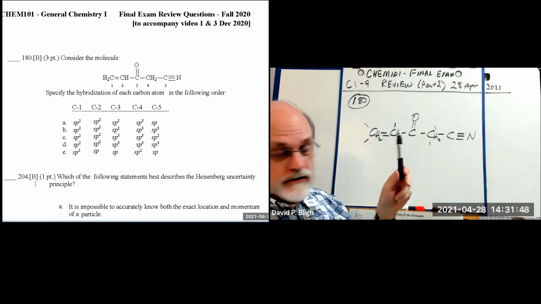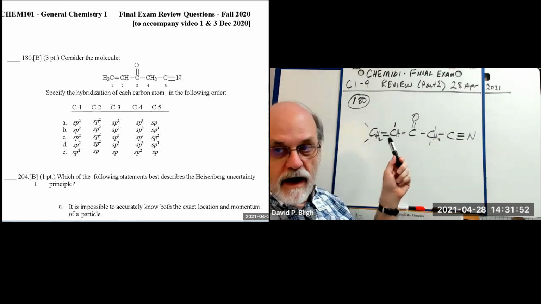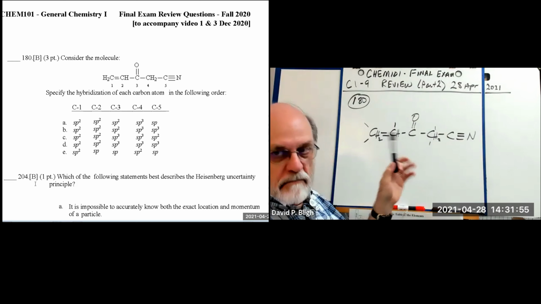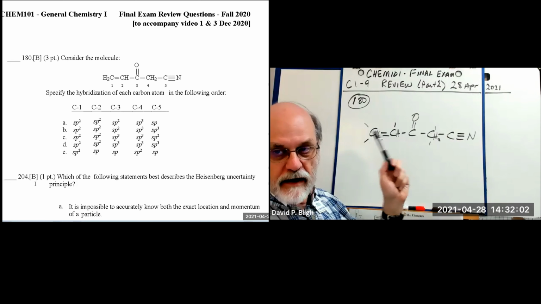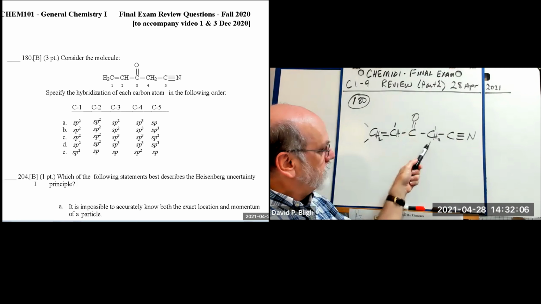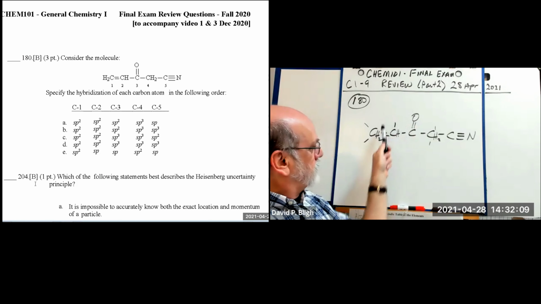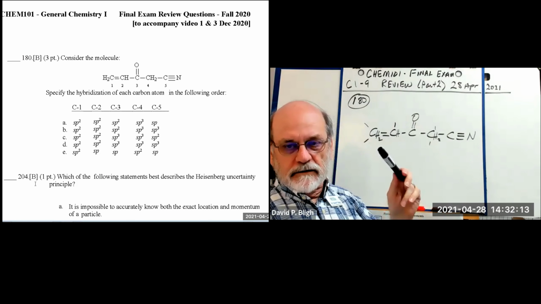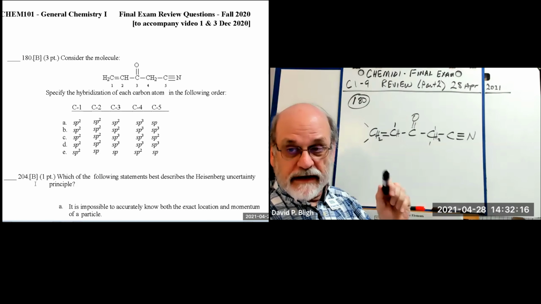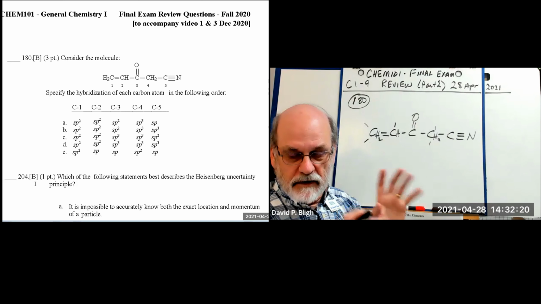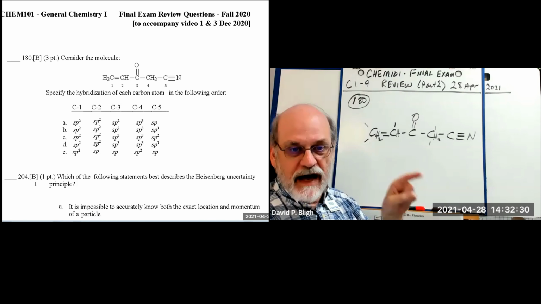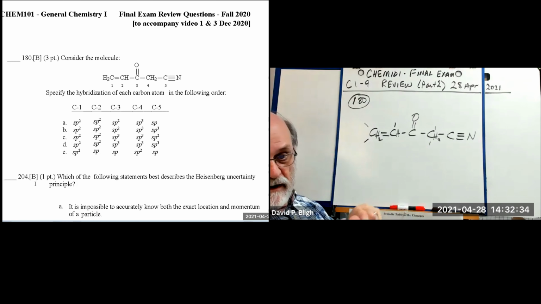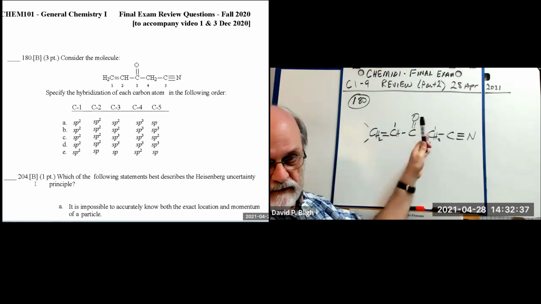One other thing I'll call your attention to: whenever you have carbon in an organic compound, most of the time, there are exceptions, there will be 4 bonds to that carbon. So here we have 1, 2, 3, 4. Here we have 1, 2, 3, 4. 4 bonds to each carbon. But to answer this question, we need to look at how many lone pairs and bonding groups are surrounding each carbon, because the question says, what is the hybridization of each carbon atom? So this is 1, 2, 3, 4, 5 in sequence.